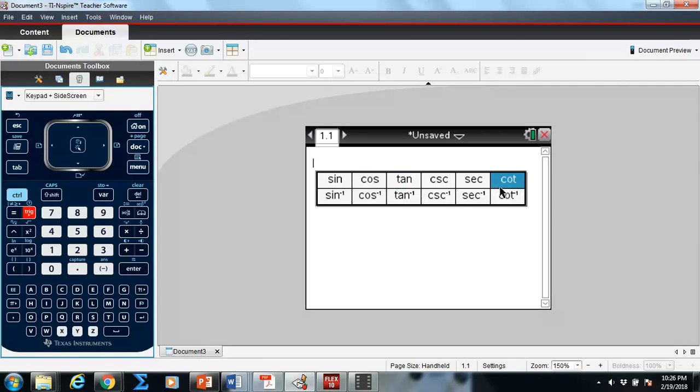These other three trig functions you see here, cosecant, secant, and cotangent, and their inverses are a little more advanced than what we're going to be doing in this class. But you will need a calculator that has the three basic trig functions. So I recommend using the classroom calculator. I'm not sure if your phone calculator can do that or not. I do think Google Calculator has these functions on it as well.